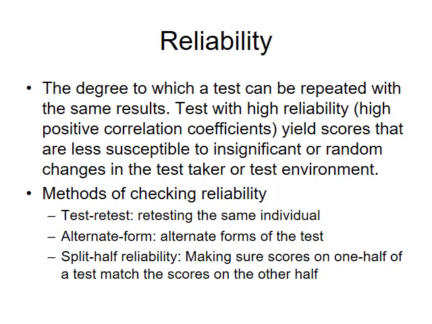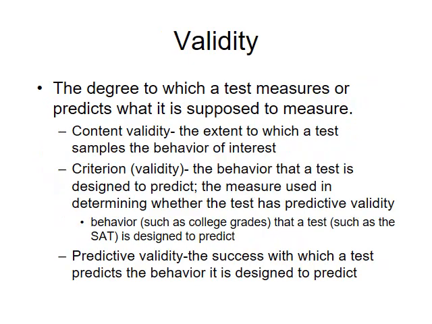So you can do test-retest to make sure that your test is reliable. Give someone a test, have them take it again. If they come back with relatively the same score, it's probably a reliable test. Alternate form: give people the same test but in different forms. If they all come back with relatively the same scores, you're probably good. And then split-half reliability. I could not use this on my test because I do a review portion and a new portion and they are different. But let's say everything was mixed up. I could take the first 50, compare it to the second 50 and figure out whether or not the test is going to be a reliable test of your knowledge.